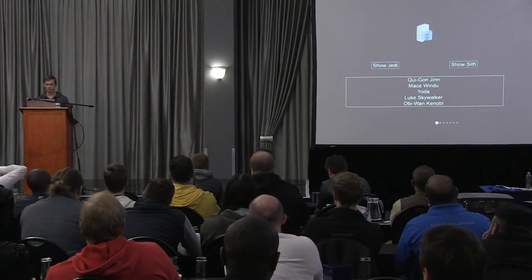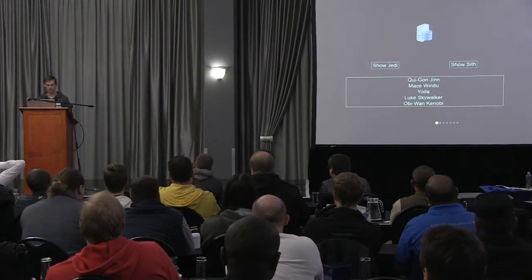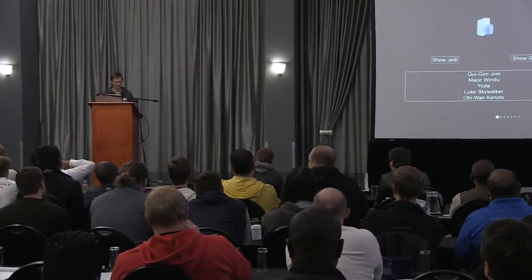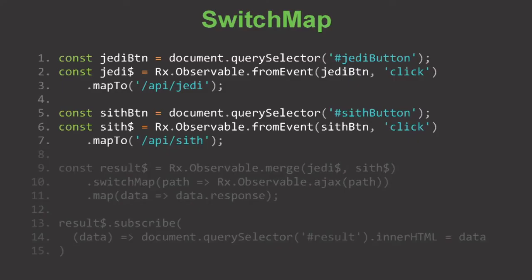So how can we do this with RxJS? How can we solve this problem? We already know that we can cancel requests by using takeUntil. But this could start getting messy, because we'd need to remember to add takeUntil to every single place that we were making AJAX calls that could interfere with each other. RxJS gives us a slightly easier way to do this, using an operator called switchMap. What switchMap will do is, as the name implies, switch over to the most recent inner observable and discard any ones that are still in progress.